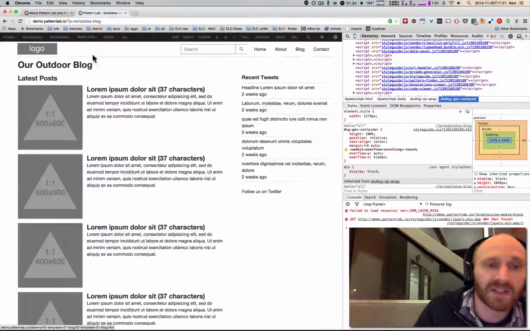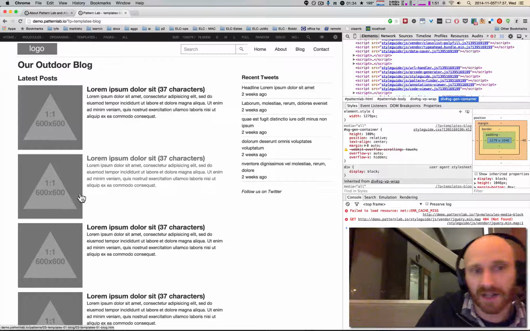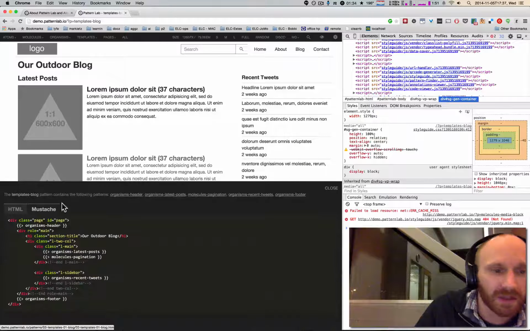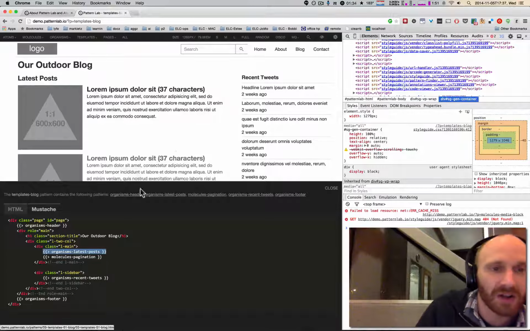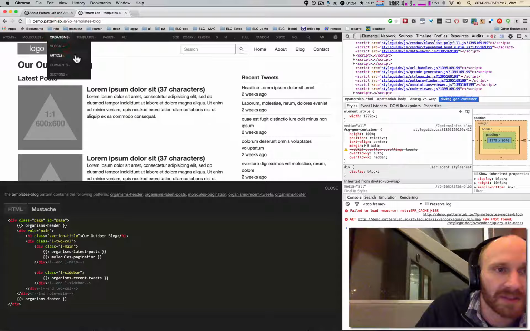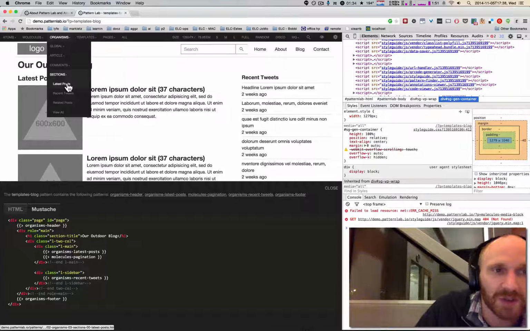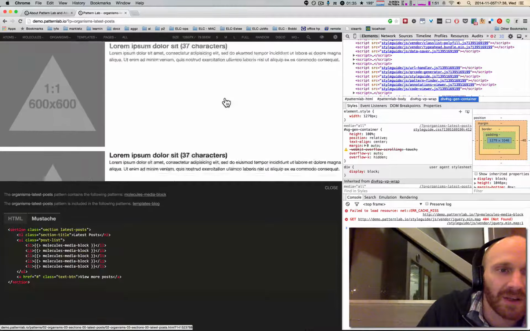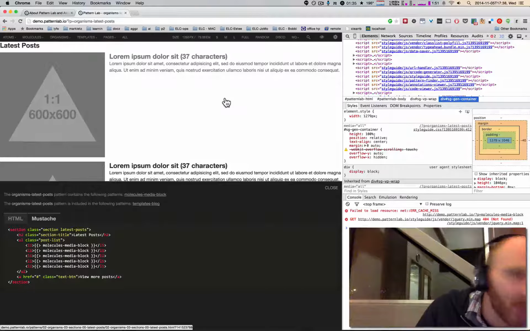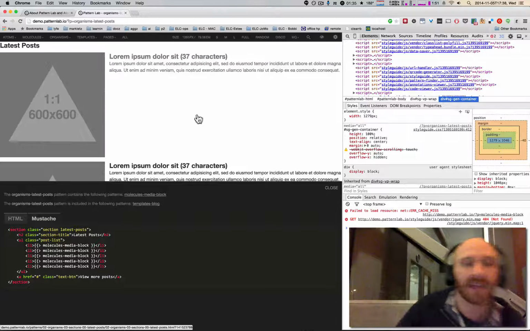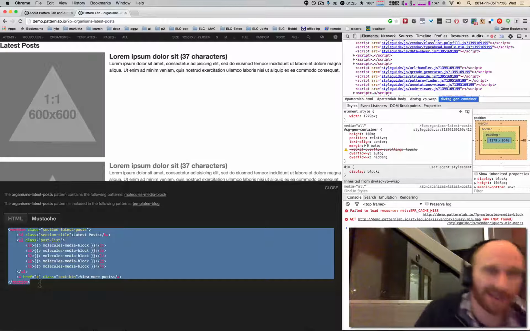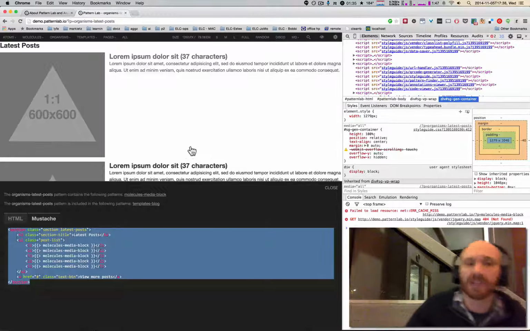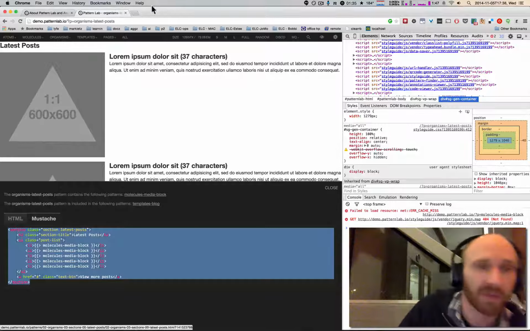If we look up some more templates, here's a blog list. All right, I got my header, got my blog list. But if I go and look at my code, you can see that I'm actually doing this really big organisms latest posts. That's all of the stuff right here in the middle. I can go to organisms, I can go to sections, I can go to latest posts. And there you go. There it is without any wrapper, anything. It just exists on its own, as it should. It should just be able to exist and not care about a header or a sidebar. It just is, and wherever we stick it, however we contain it, it should behave.